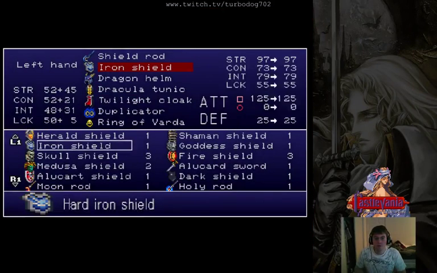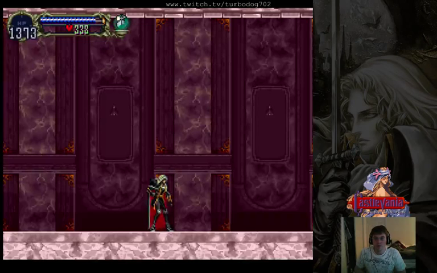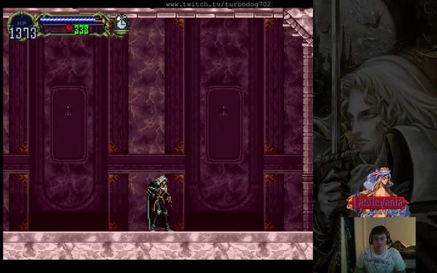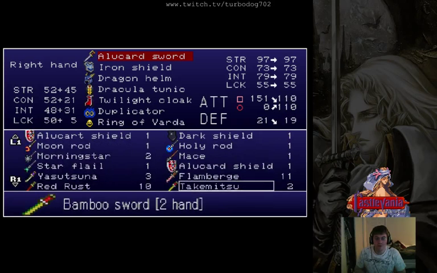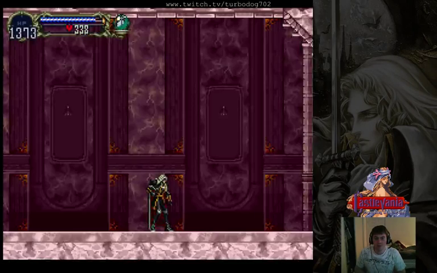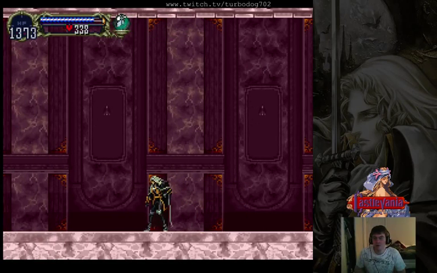Most other weapon spells are done one of 2 ways. Most of them are done by doing a quarter circle from down to forward and attack, although some of them are done by going back, forward, attack. And that's not a half circle motion, that's just back forward, as I did with the Shield Rod in order to fire the gear.